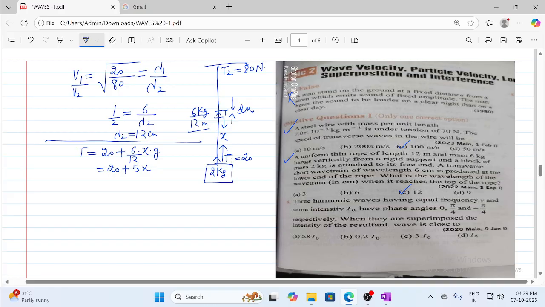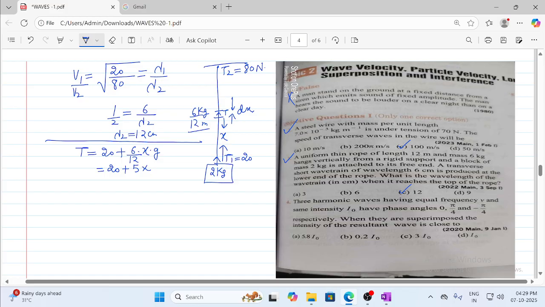For mu, like that mass is attached, so how will mu change? Mu? No, it will not change. We take the string inextensible. Due to its own weight, tension will be different. If you are hanging something 30 kg, tension will change. Mass per unit length will not change. Okay. So this is the tension I am getting there.